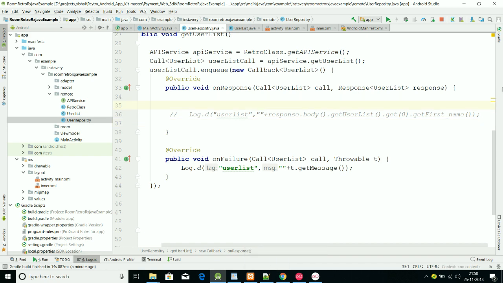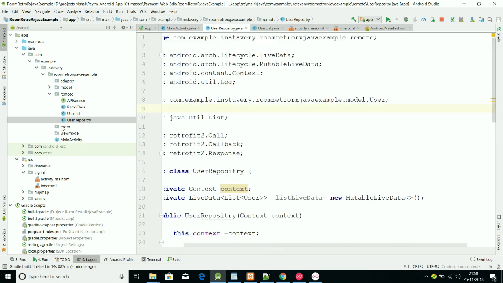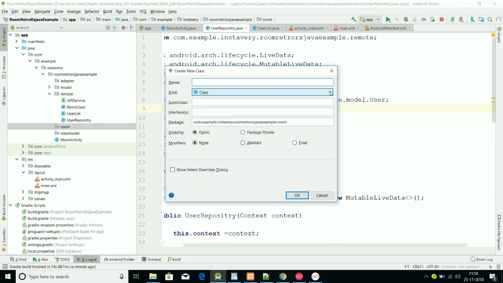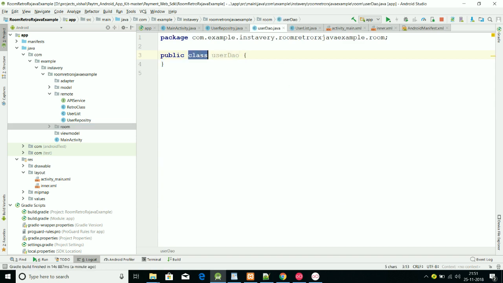Okay, so first we go for the Room. How do we make a Room? Very simple. You just make a Room Java class, and you can call it UserDAO. Okay, so before making the UserDAO, we have to make an entity for that.